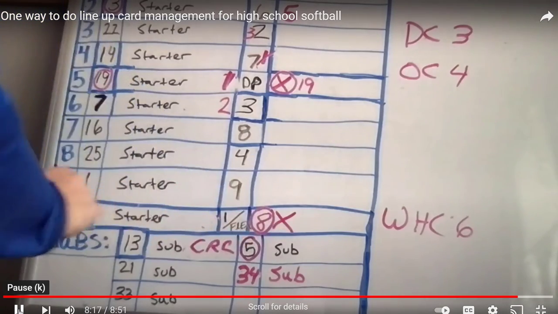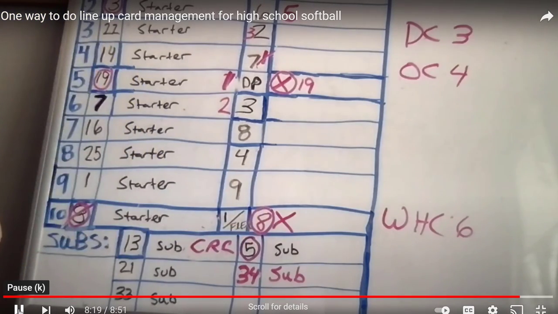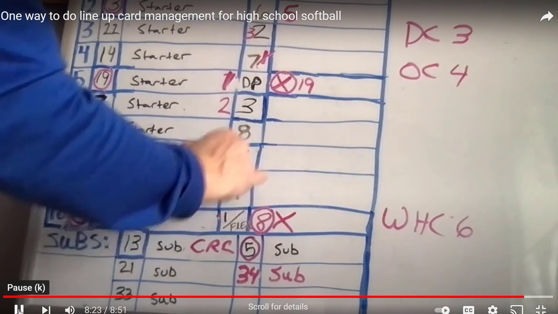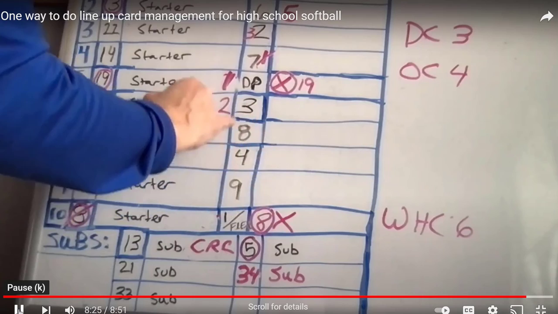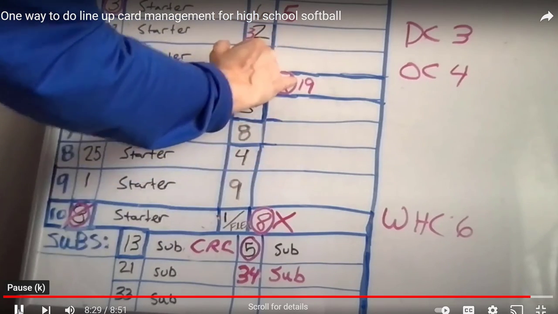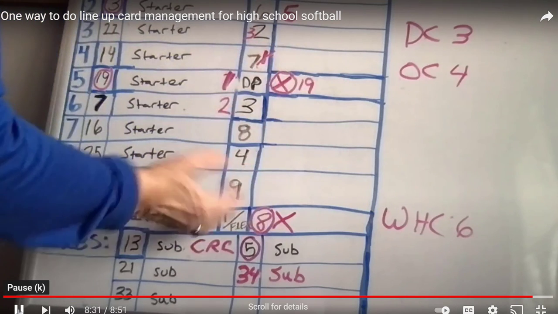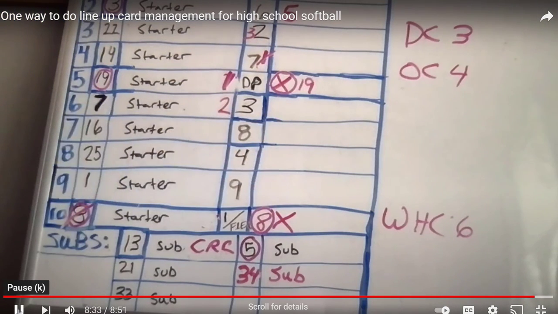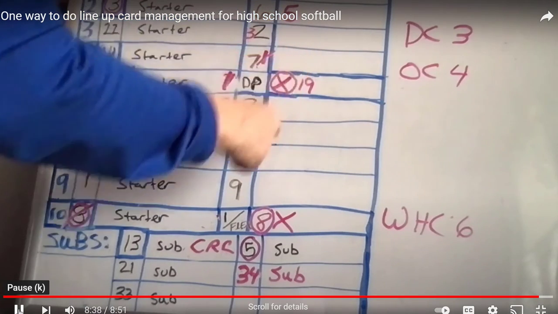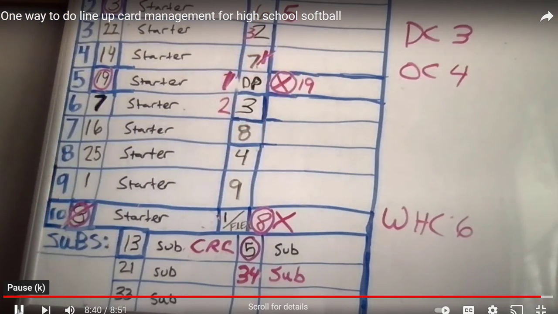We know here that 8 is no longer eligible to play. We know that we have uncircled. And so we have the DP is playing defense for the flex. So we're at 9 players that are playing right now. And we have uncircled numbers in every one of the positions. And the new plate umpire would know where they're coming from.